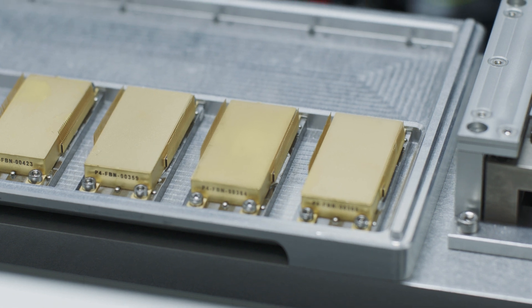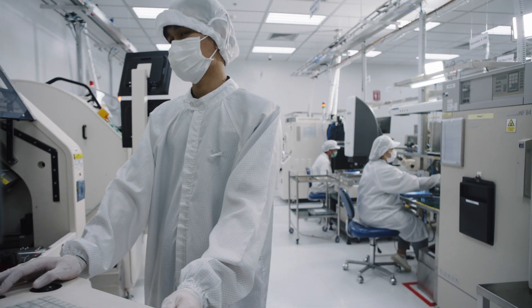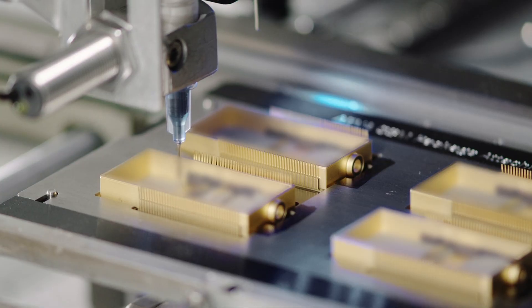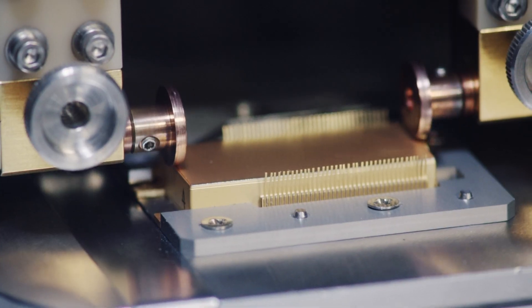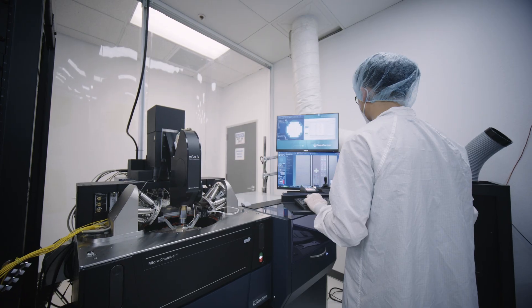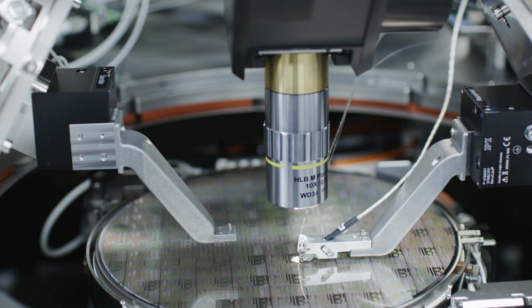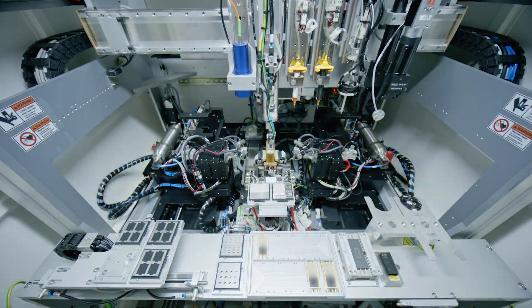The heart and soul of ARIS II is our proprietary LiDAR on-chip module, which is designed by AVA and manufactured by our partner, Fabronet, in Thailand. We selected Fabronet because of their deep knowledge and expertise in precision optical and electronic manufacturing, and because, importantly, they are automotive IATF 16949 certified. At the start of the process, wafers containing our silicon photonics technology from our foundry partners are inspected and diced into individual dies before being assembled into our LiDAR chip module.